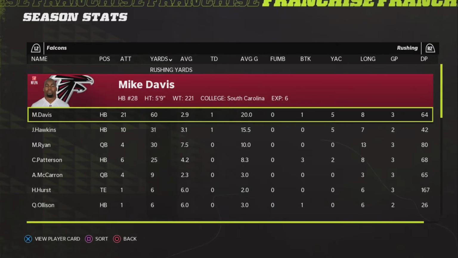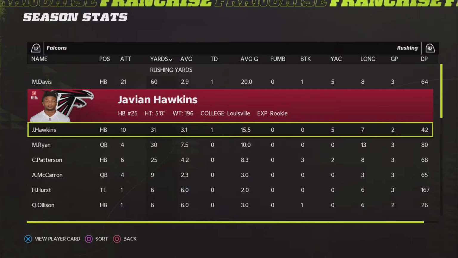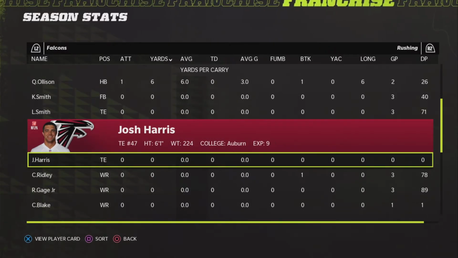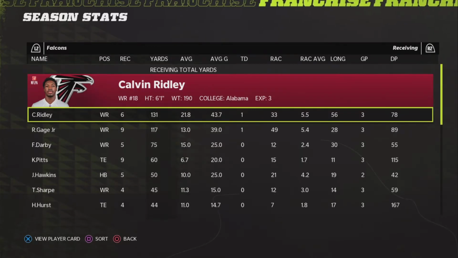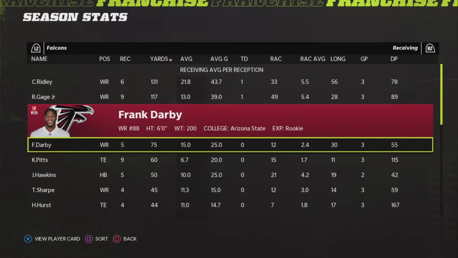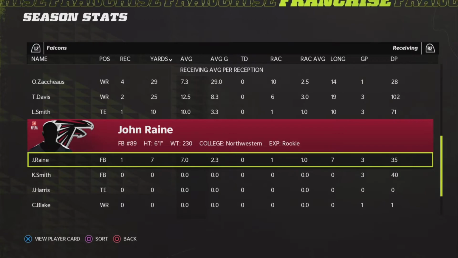Rushing, Mike Davis, 21 rushes, 60 yards, a touchdown. Javion Hawkins, 10 rushes, 31 yards, a touchdown. Cordero Patterson wasn't bad. Alright. Receiving, Calvin Ridley, 6 catches, 131 yards, a touchdown. Gage is good. Frank Darby was good. Good work from receivers.